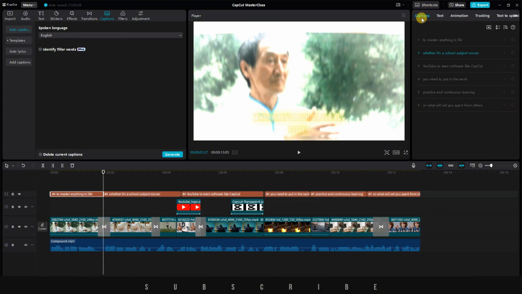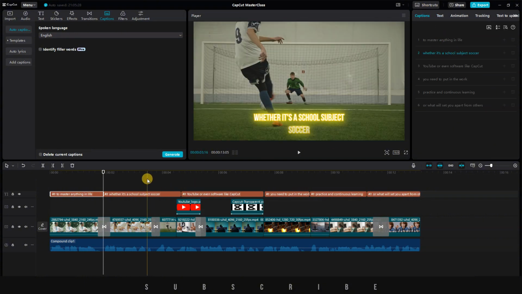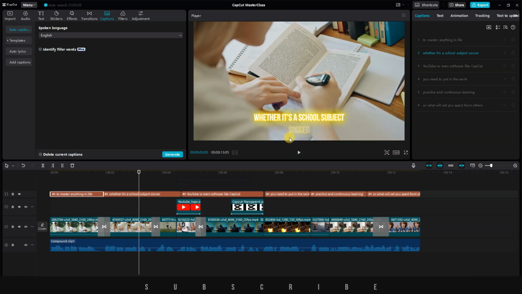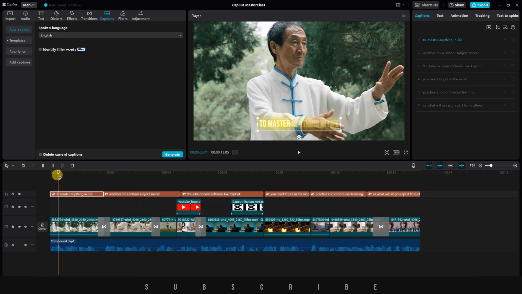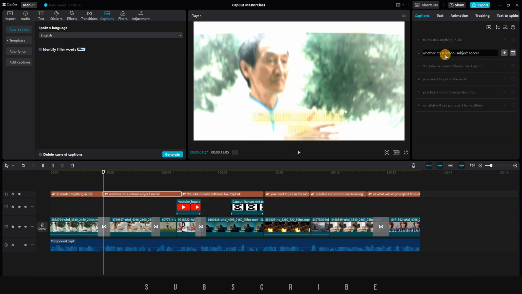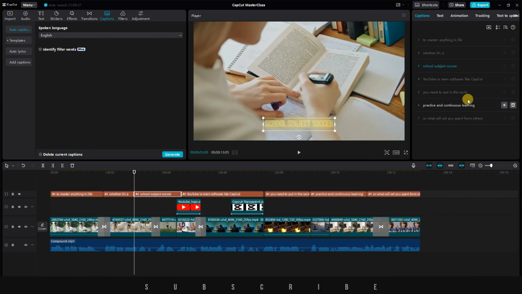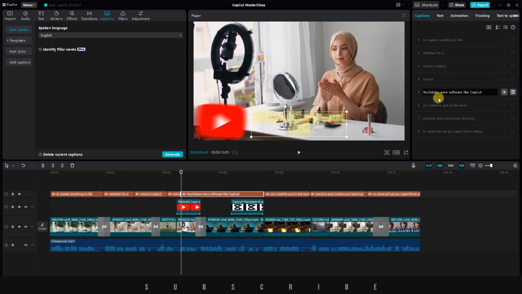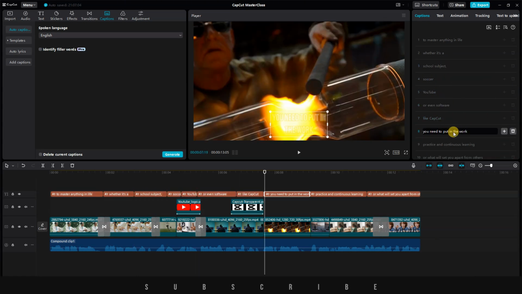Click on it. This is where I want to edit my captions. As you can see, some captions are two lines. Personally, I don't like that. It's not aesthetically pleasing. So, what we're going to do is break the captions into two or three words. Let's start from the beginning. To divide the words, simply click once where you want to divide them and press the Enter key on your keyboard. In this section, you can even correct or add some words. Let's do that for the rest of the captions.